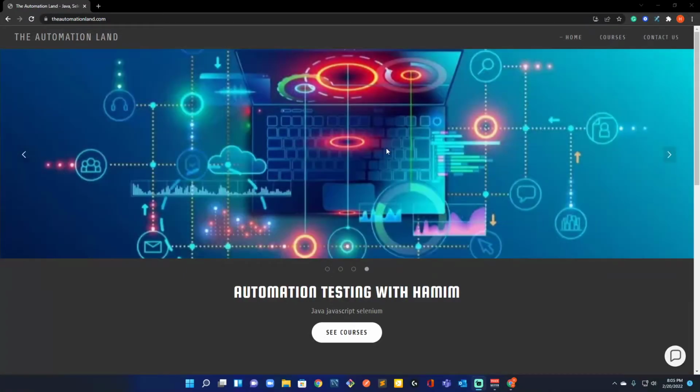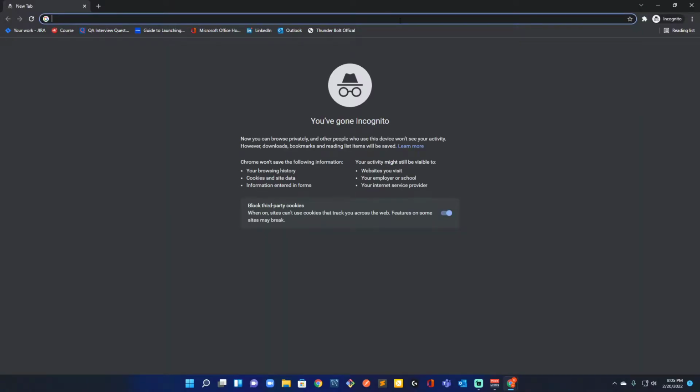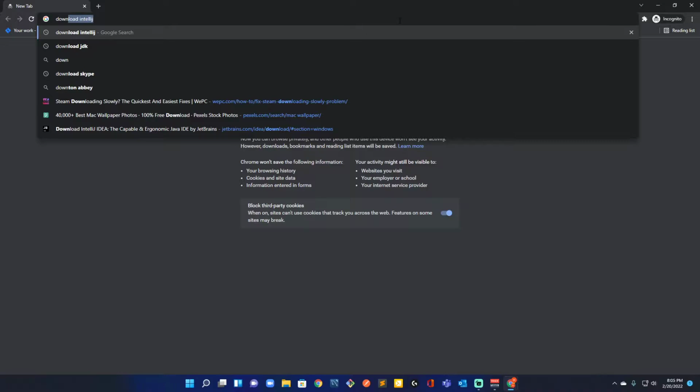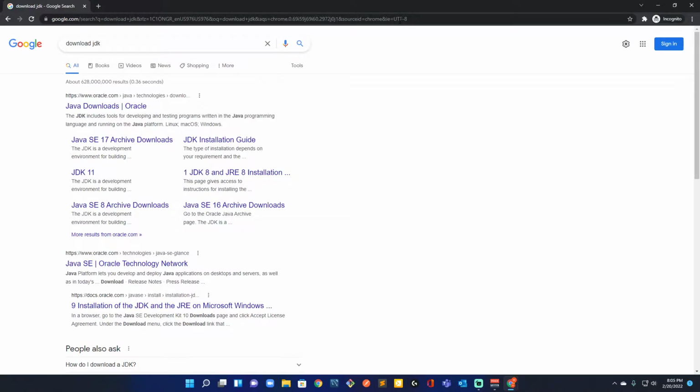The first thing you have to do is go to your browser and search for download JDK. In the search results, you're going to see this one, www.oracle.com. Go to their website.